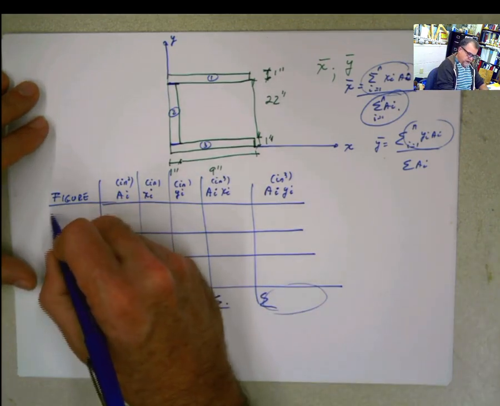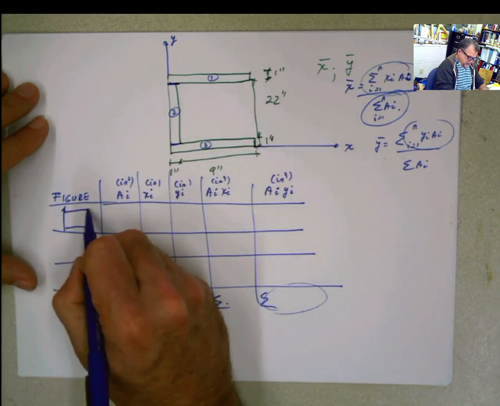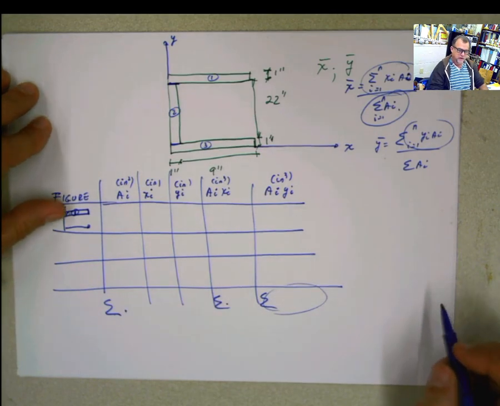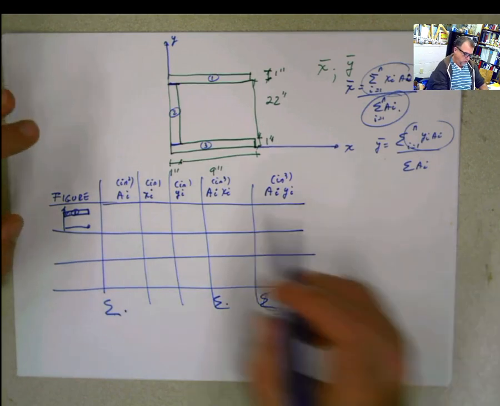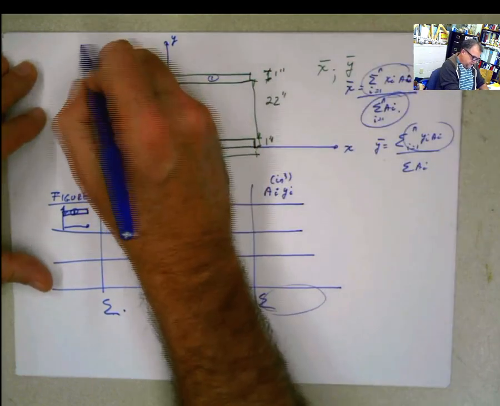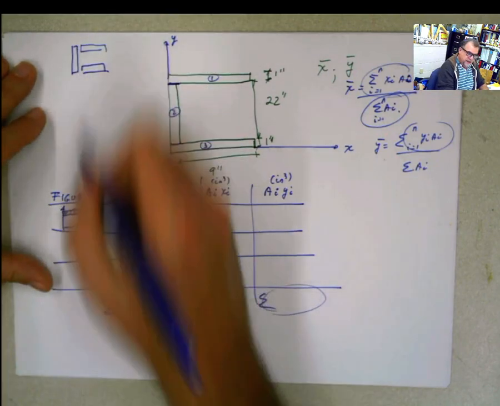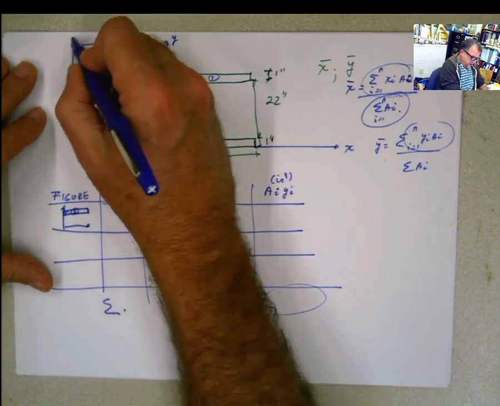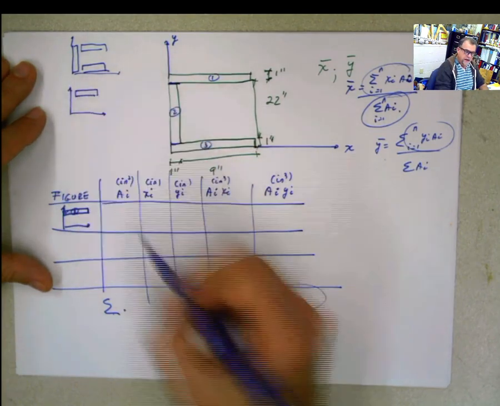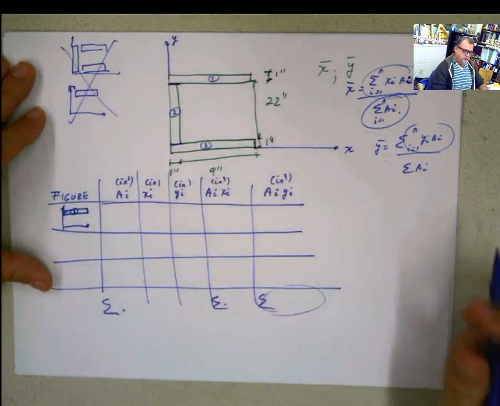Some people like to write here only one, but I do something else. I put my axis here, and I put whatever my figure one is, like a small representation of where the figure one is in my drawing, because somehow this gives me a visual clue of what I am doing. If I say, instead of 1, 2, 3, I said 1, 2, and 3, then when I do that drawing, my axis will be here, right? So when I do my drawing, my figure one will be somewhere hanging here. And that will tell me immediately that there is a distance here that I have to add. But this is not for this problem, okay? We are doing this problem.